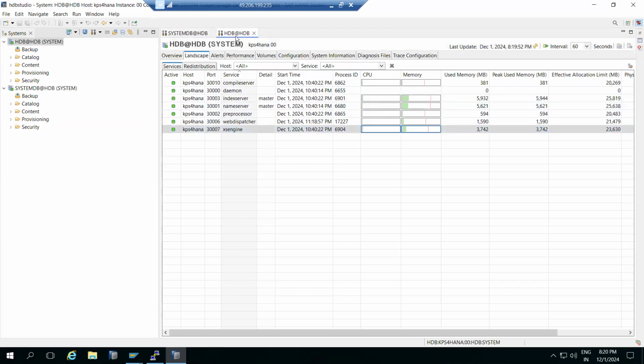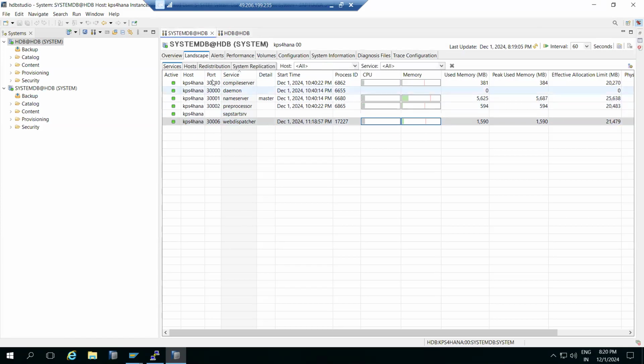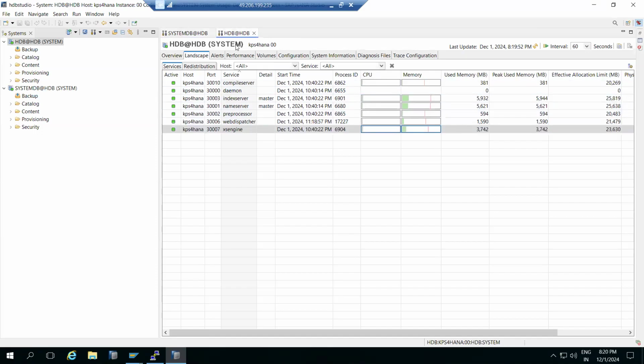Yes, but in the HANA Studio design, it will show the system DB processes also. So 5 are running on the system database, and the remaining 7 in the tenant database, which means 2 name servers, 2 compile servers, 2 daemons, 2 web dispatchers? No, it's the same. Actually, it comes from the system DB. In the display screen, it shows 7 processes, but actually in the tenant DB only 2 processes are running.